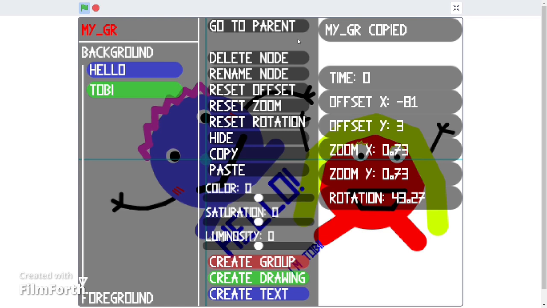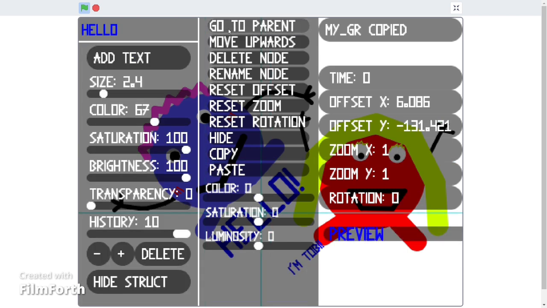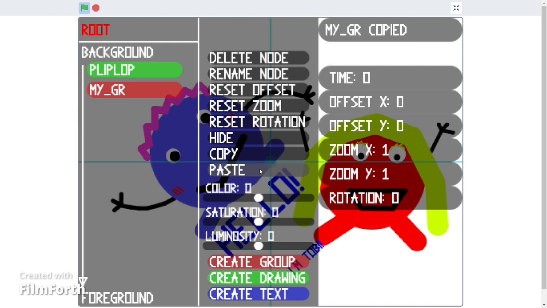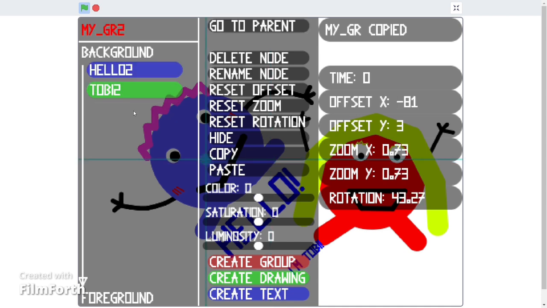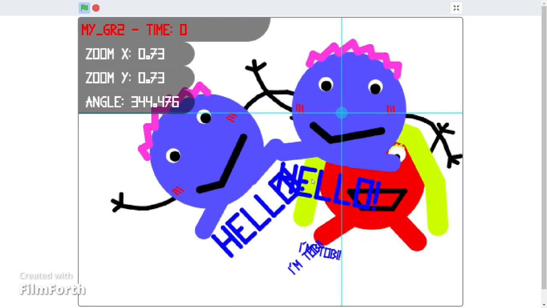You must then select the location where you want to clone the copied node. This destination cannot be the copied node itself or any of the nodes it contains. So go back to root and then press the paste button or press the V key. Then look at the last item in the root list, and this is a clone of the object you copied. Click on this new node to go inside and try moving it to see that it is a duplicate of the node you copied.